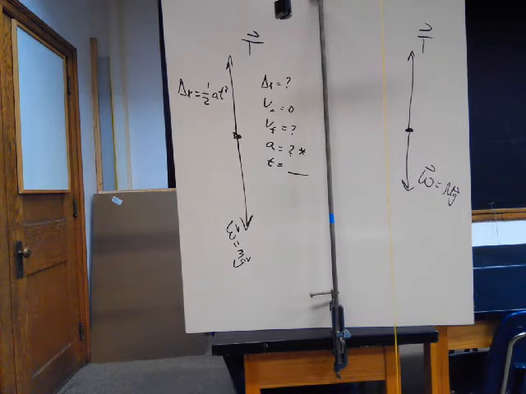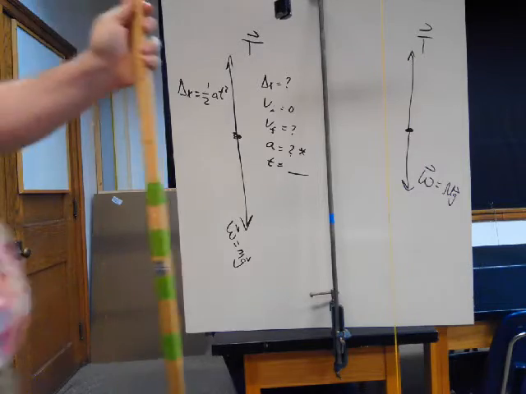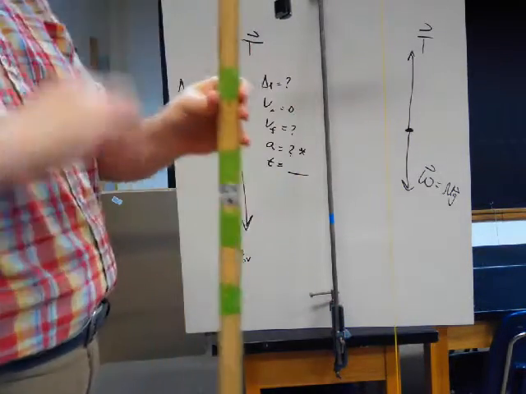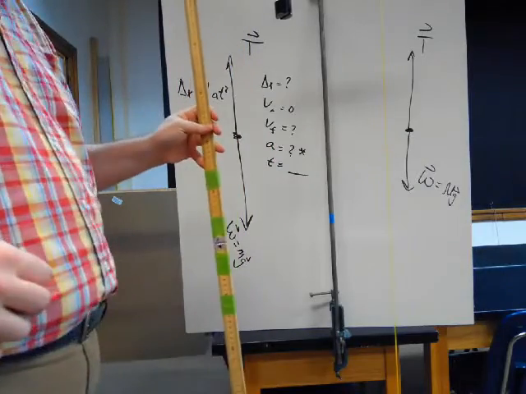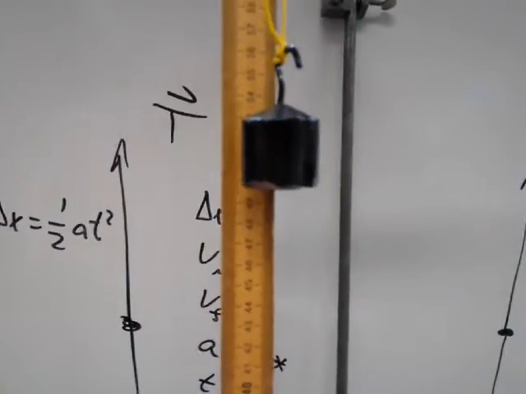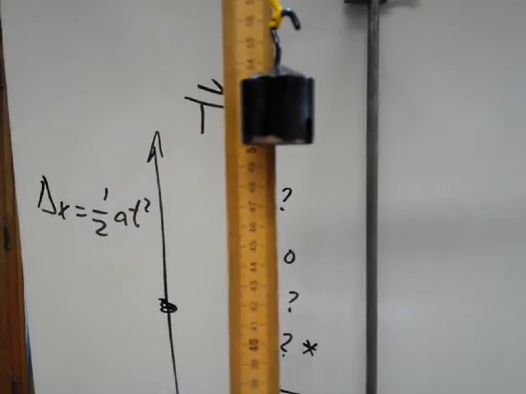So we can solve that for the acceleration once we know the time and the distance. Now, I had to make a 2-meter stick, and I've got it upside down. This is going to be the same for all the measurements. But if I bring it in here, I'll show you that that is, I believe, right at 1.5 meters exactly.